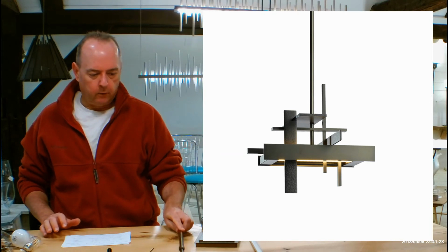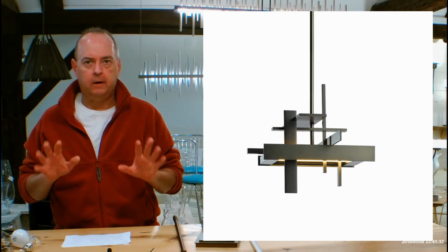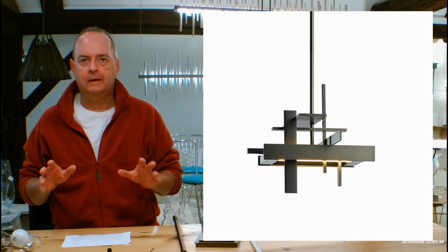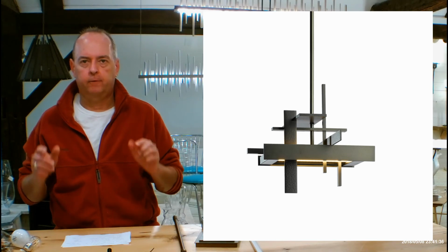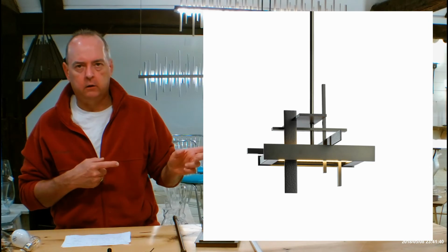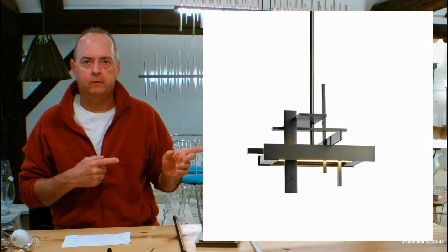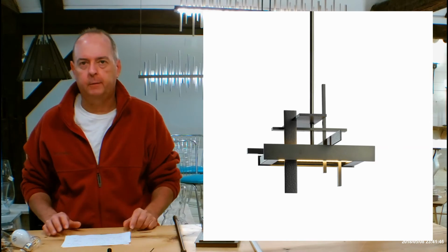Okay? So after that, let's get into more details. I want to show you a lot of details on this, and how we're going to do that is we're going to look at the installation instructions PDF. If you're on the page for this fixture on our website, Handmade in Vermont, look over on the right-hand side, midway down, and you're going to see a link. It's going to say, click here for installation instructions PDF. So open that up for me.